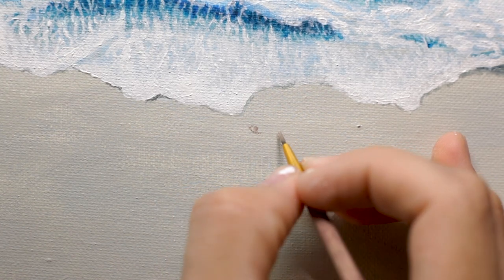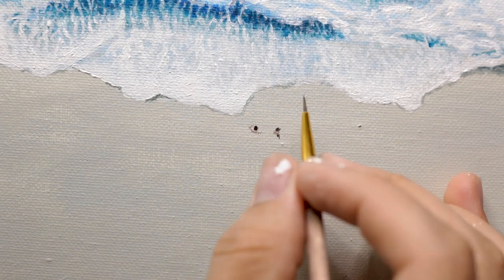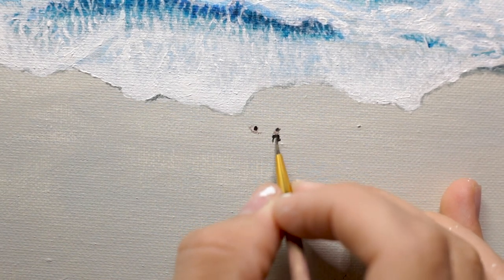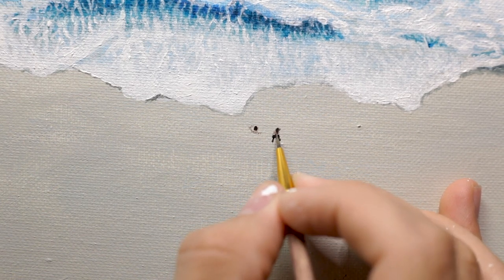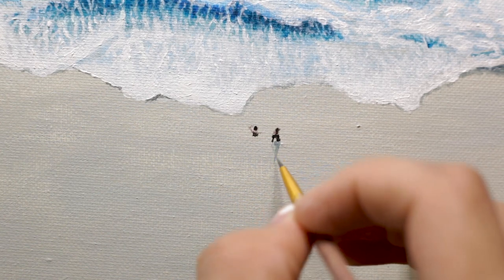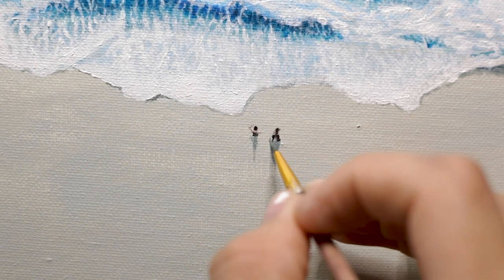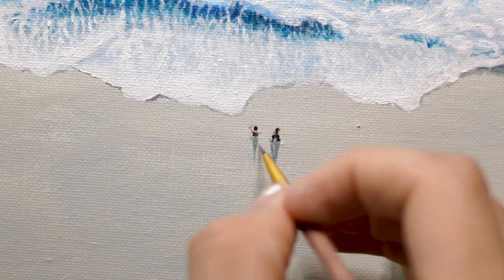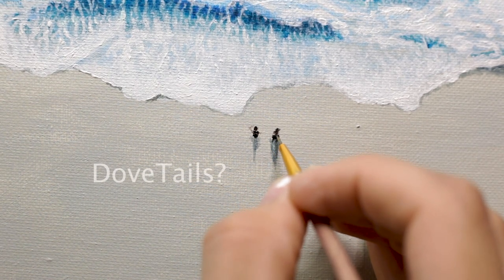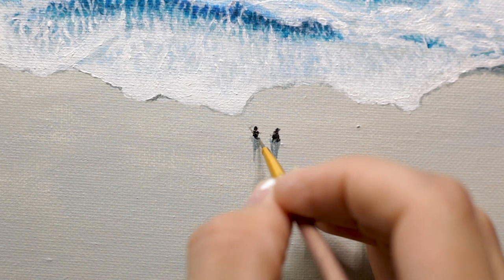These are not birds — the little people I just put on the painting. Oh crap, I just gave it away. These are people. Spoiler alert. It was actually kind of difficult to paint because it's straight down from the top and I don't really know how to paint a person from straight down, so I had to fudge it a little bit. I hope you don't look that close — but then I filmed really up close so now you see it. If you step back and look at it going by at 65 miles an hour in a car, it looks really good.